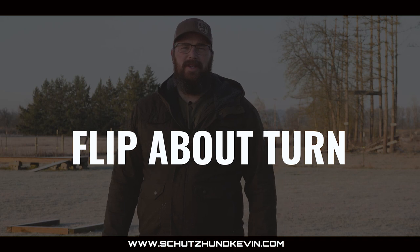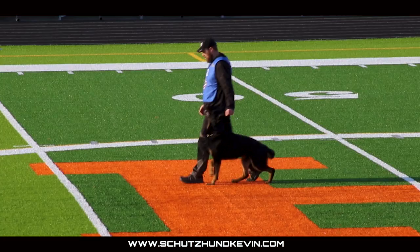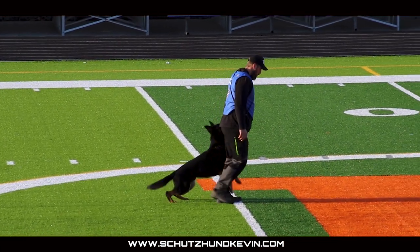So the flip-about churn is when you do your about churn and they stay on the left-hand side and don't go around the body. They stay on the left-hand side and they have to pivot and move out of your way. As you're going down the field, you turn left and then walk back down the same line that you were heeling down on originally. So it's important for the dogs to move out of your way.